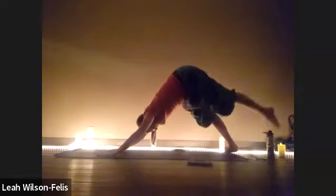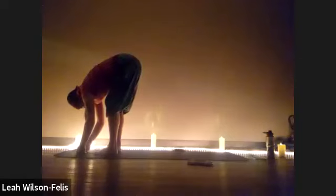Right leg lifted up to the sky. Inhale. Exhale, step your right foot forward, then your left, then your right. Inhale, exhale, as many breaths as you need. And back in a forward fold, let's lift halfway, figure seven. Exhale, back to forward fold, apana, grounding. A few more breaths here. Stop. Let's do the other side from here.